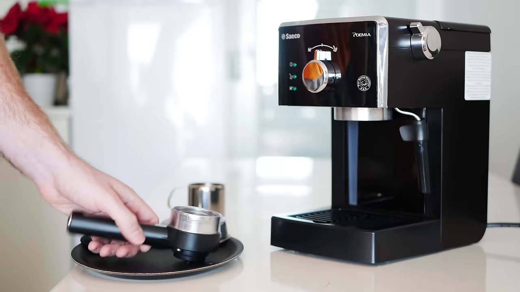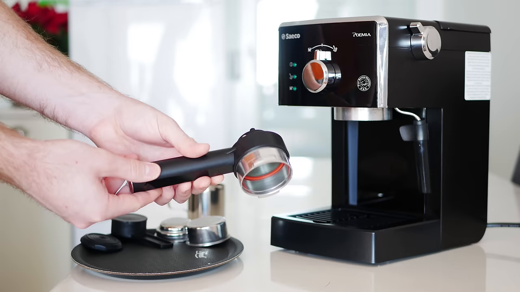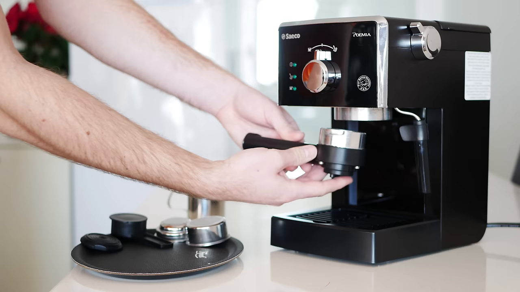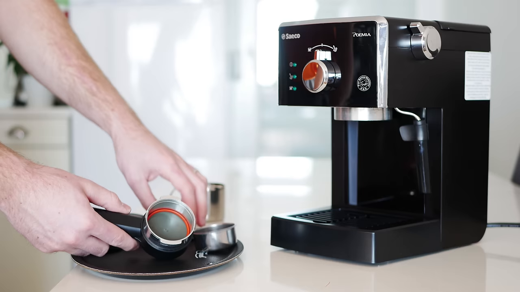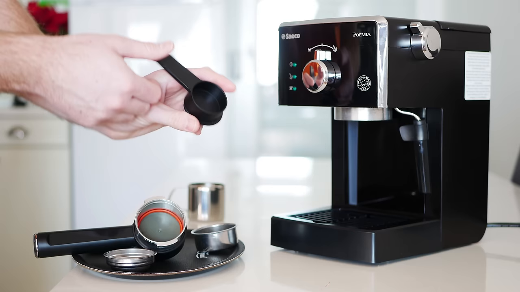The portafilter handle is made from plastic with the aluminum head where the portafilter is held. You get one filter for double espresso, one filter for single espresso, and one coffee tamper doser.